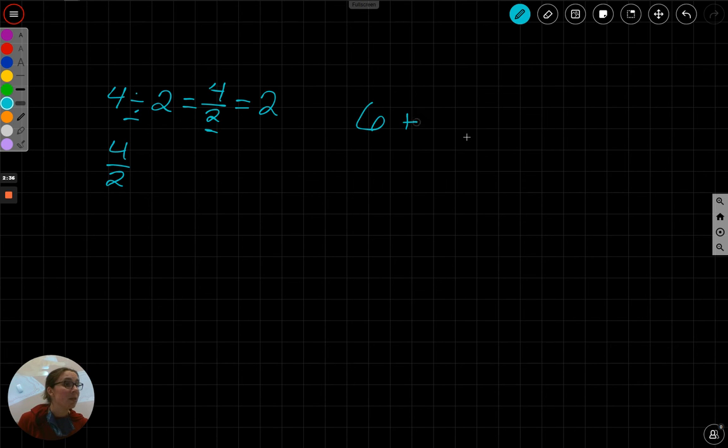6 plus what equals 10? Okay, we know this, obviously. This equals 4. 4 goes there. However, I could rewrite this as 6 plus x equals 10. And now I'm doing algebra. So you've been doing algebra since like the first or second grade and haven't even really realized it. This is the same thing, only instead of a blank, we're putting a variable in. In this case, x equals 4.